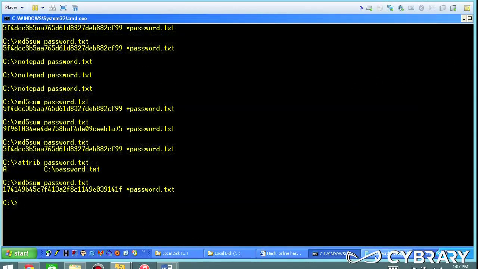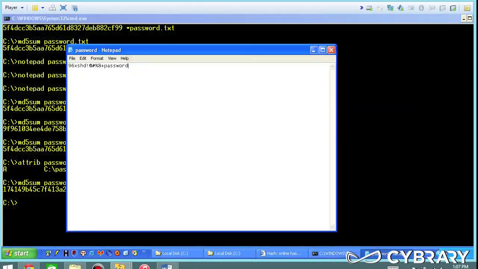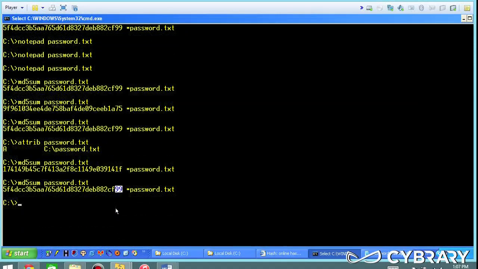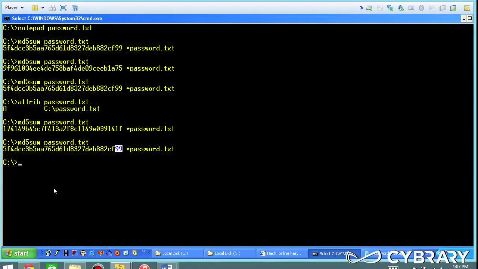Okay, so let's go back over to password and let's take out these values here, save the file, run the algorithm one last time, and you can see it goes back to 99. Okay, so this lab is one of my classic, most famous MD5 labs that I use for mastering the concepts of integrity. Please remember, in the world of confidentiality, you do want to change. You want to change plain text into ciphertext. In the world of integrity, you do not want to change.